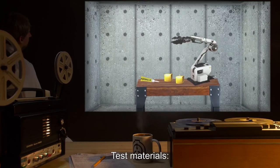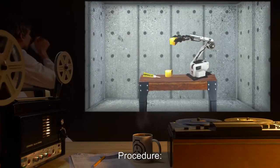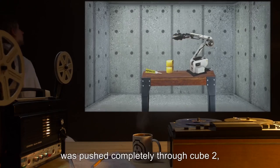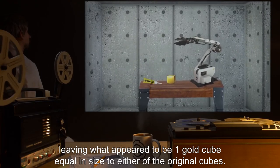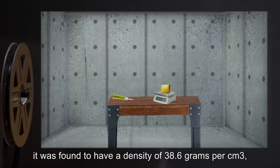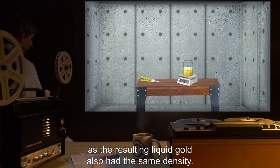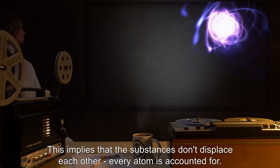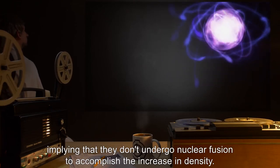Test 07 — Test Materials: two identical cubes of 24 karat gold, as close to 100% pure as possible. Procedure: Using robotic arms to ensure perfect alignment, Cube 1 (the cube with SCP-170 applied) was pushed completely through Cube 2, leaving what appeared to be one gold cube equal in size to either of the original cubes. Results: Upon examination, the sole remaining cube was found to have a density of 38.6 grams per centimeter cubed, precisely twice the density of gold. Even melting the sample did nothing to change this, as the resulting liquid gold also had the same density. This implies the substances don't displace each other — every atom is accounted for. Analysis of the atoms has proven they are regular gold atoms, implying they don't undergo nuclear fusion. The atoms are simply packed into a smaller space than the laws of physics would seem to allow.